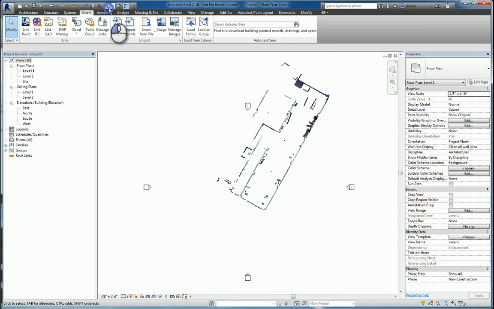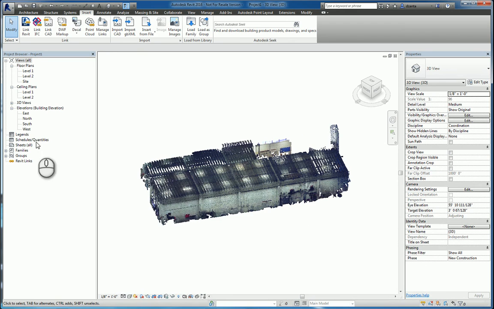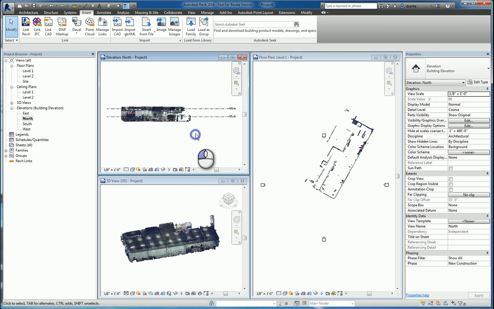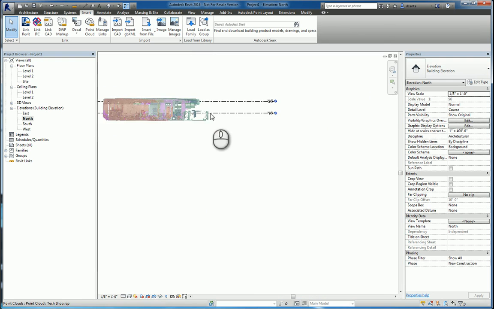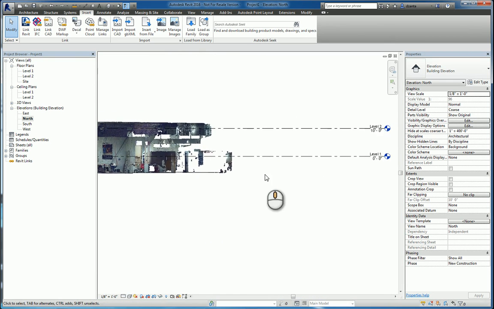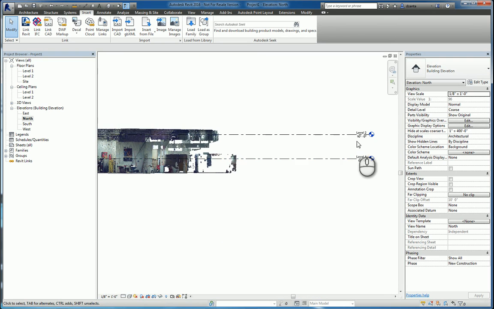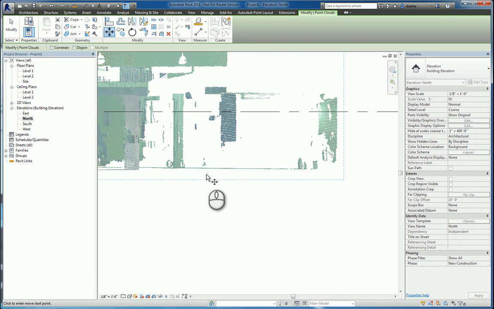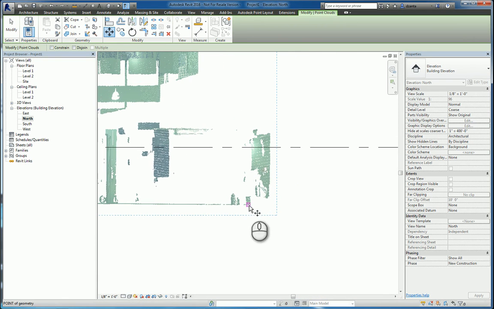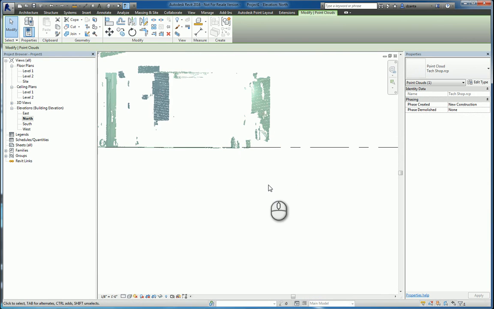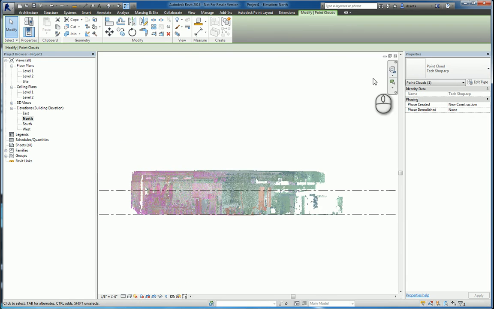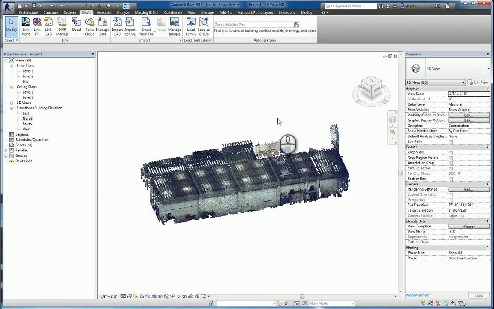You'll want to take a look at it in plan, in elevation, and also in 3D. Things that you will most likely need to do right off the bat is verify that it's on the correct level. So a default project has level 1 and level 2, one at 0 and 10 feet. So you'll have to take your point cloud file and move it up or down, or however you need to move it in accordance with where it's sitting. Now this can be as precise as you can get it to be based upon your 3D scan. If the point cloud file has coordinate information already set up, you can actually acquire that information as well.